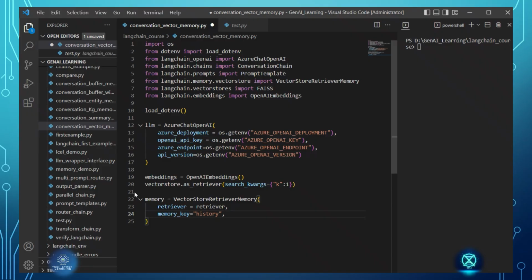This is mainly to load the history into the prompt. Then I'll put return_docs equal to false, because I don't want full docs to be shown.